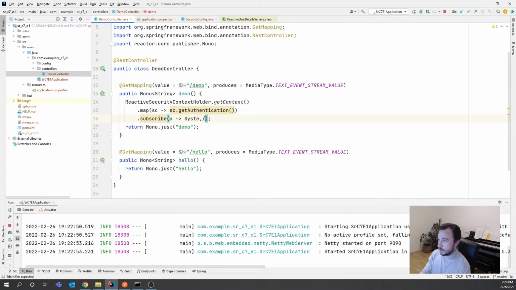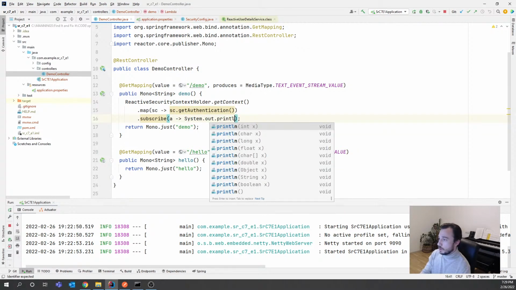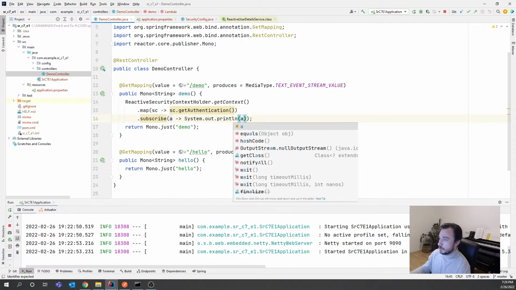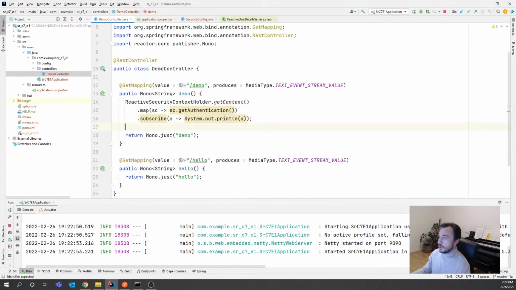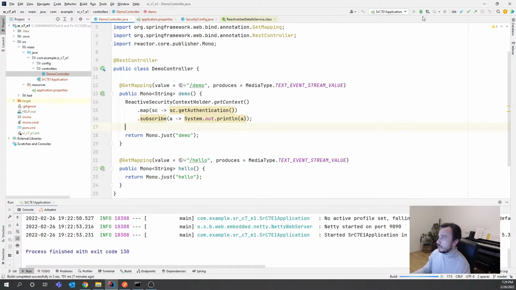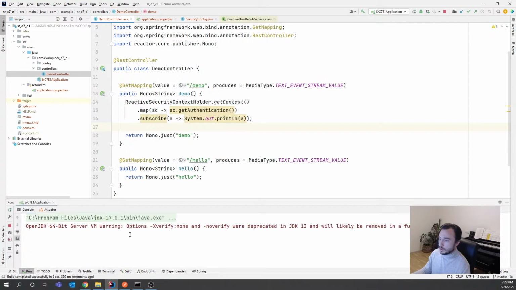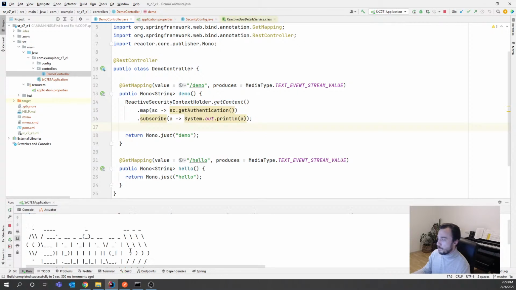Okay, IntelliJ doesn't want to help me write the code faster, but this is it. So this is the authentication details, and now if I restart the application and call the demo endpoint, you should see this object printed in the console when I call the endpoint.